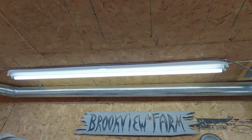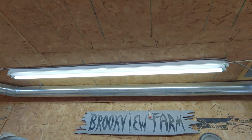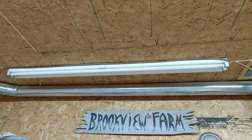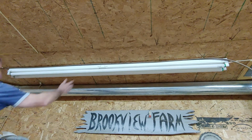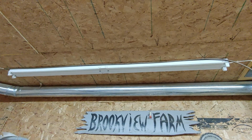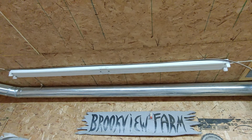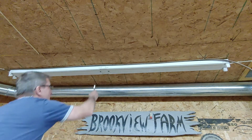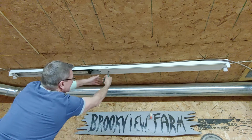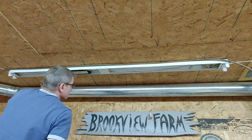You start by shutting the power off, just your regular light switch, and then you know you're safe to go in there, or shut it off with a breaker, but that there shuts off the one I'm working on. So I just pull my bulbs, pull the caps. Get rid of this ballast.